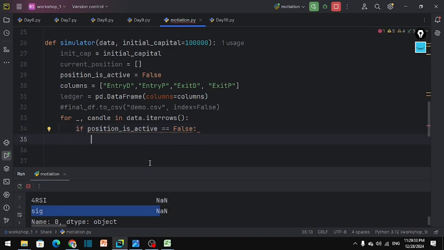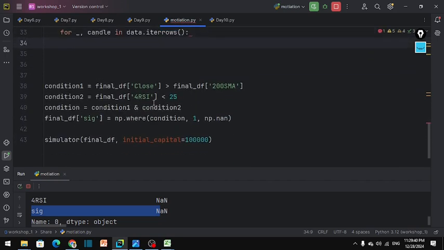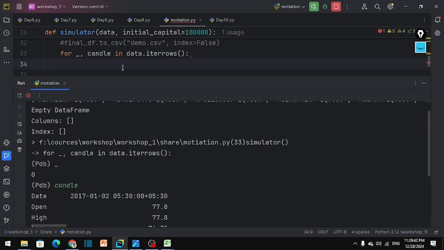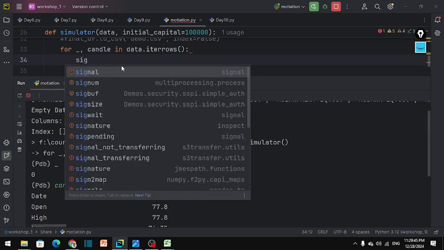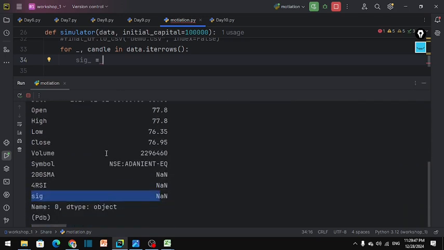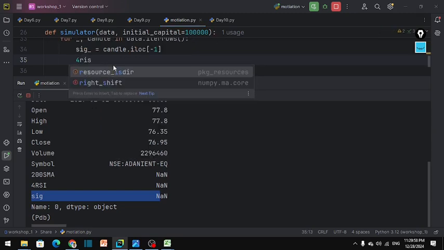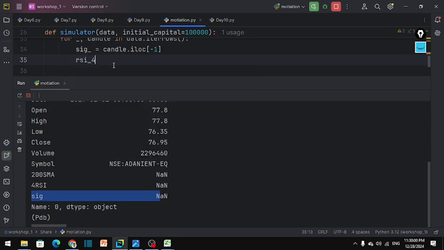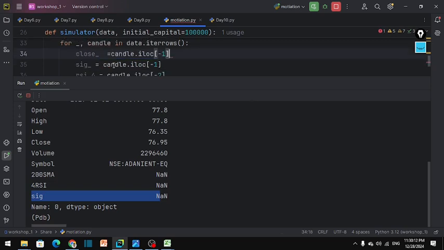please check the signal. For that purpose, before defining the logic, we need to also extract the data points from this candle. So sig underscore is equal to candle dot iloc minus 1, RSI underscore is equal to minus 2, close underscore is equal to 4.